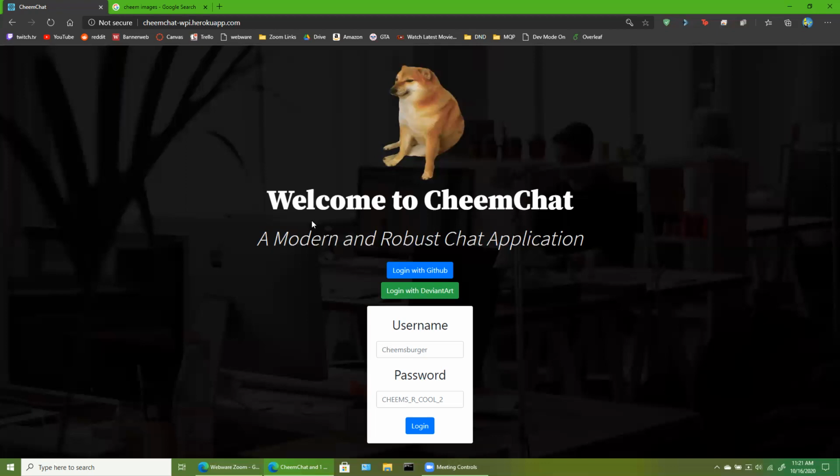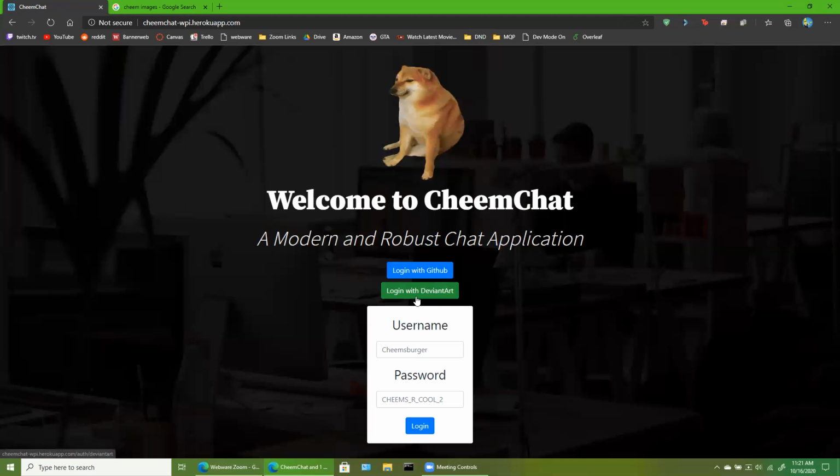So for our first login option, we decided to offer the user the opportunity to log in through their GitHub account. We utilize the Passport middleware to integrate with the GitHub OAuth strategy, and once the user's account is authenticated, their GitHub user information is stored in MongoDB.